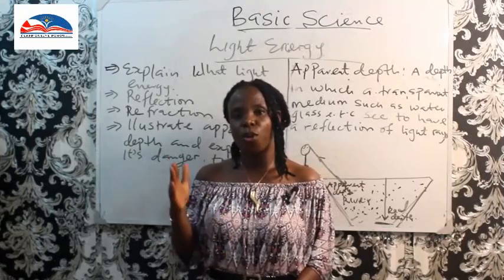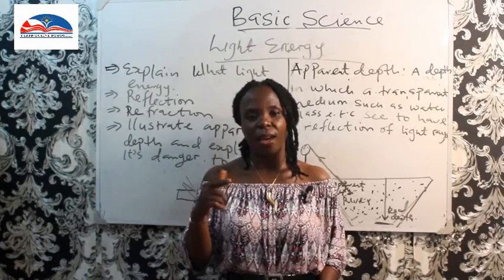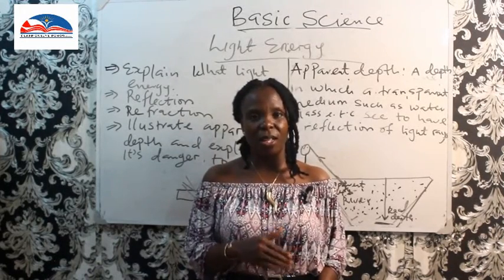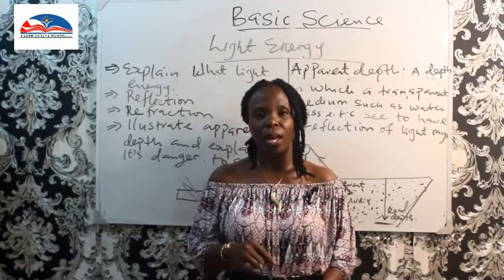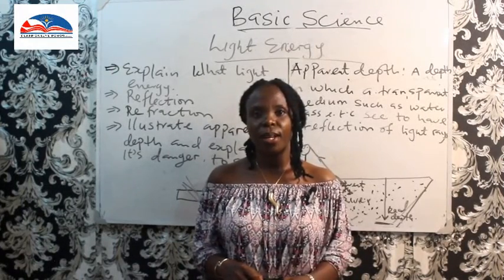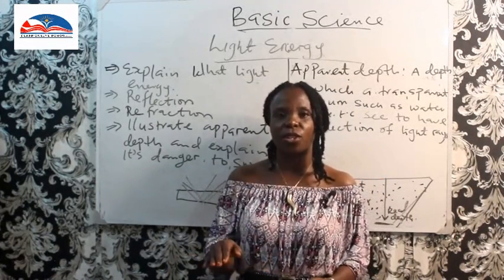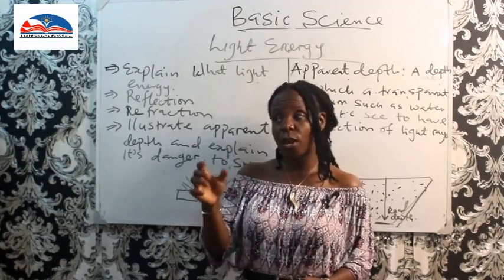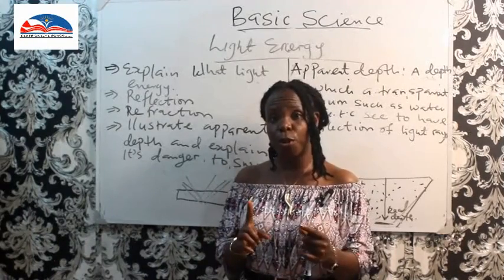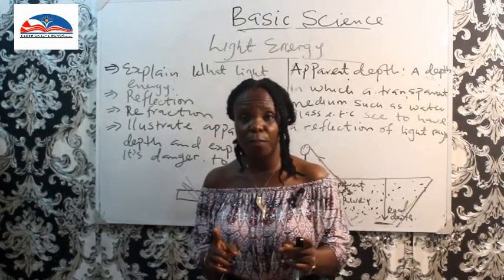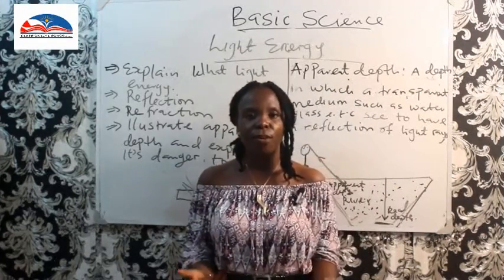That is because of the rays of light emanating from the sun or from the air striking the water, making the depth of the water look very shallow to the eye. But in the real depth of the water, it is very deep. So you don't just jump into the river because your eye tells you that it is very shallow. No, you have to test. You can use a long stick to see the depth of the river before you jump inside. Don't allow apparent depth to make you assume that the depth of the water is very shallow.